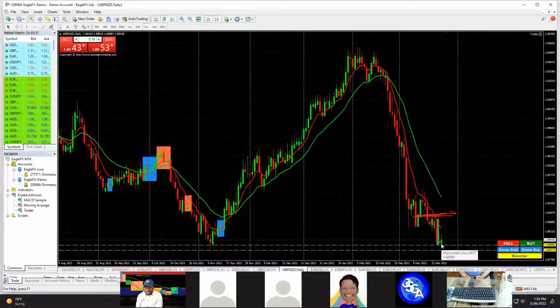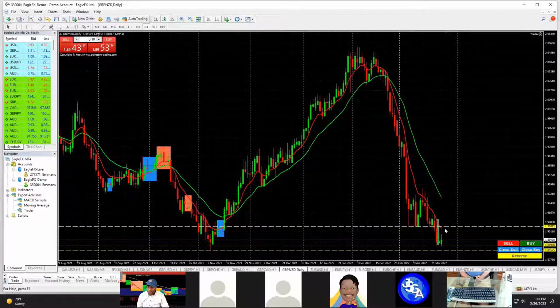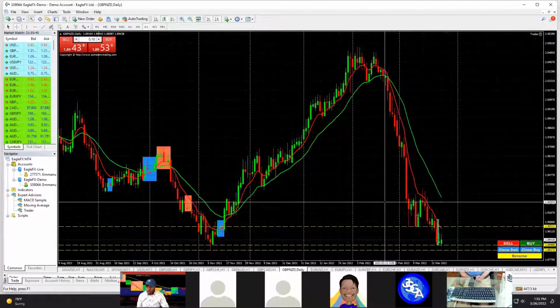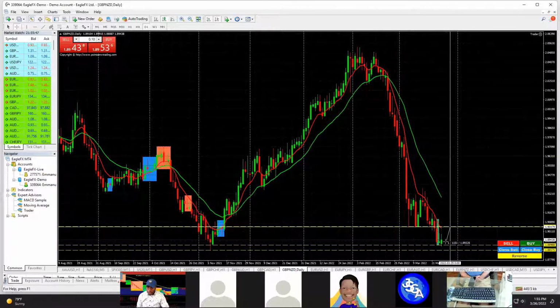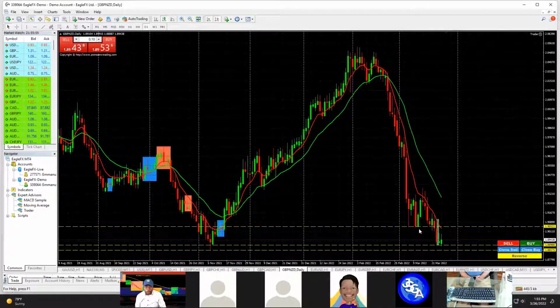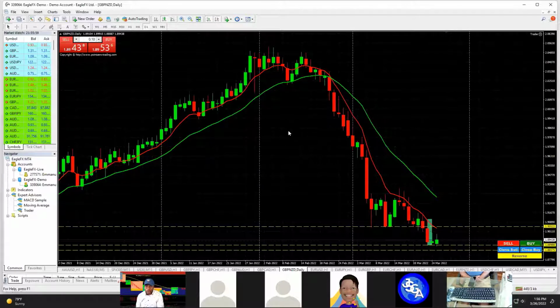So before I enter any short position, we have to break out of these two lines that I just drew. What we might have is this market come back over here. And if it comes back over here and it's still pulled down, then you can go to a lower time frame to be part of that small move, which is around 140, 180 pips, which could still be big money, but not placing the short position where the market is right now, because you can see how far the market has gone.